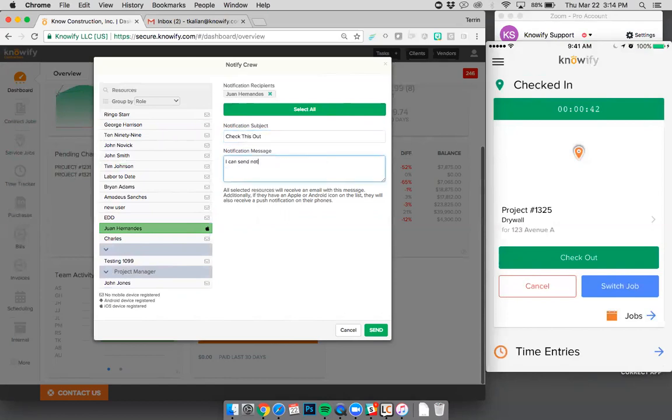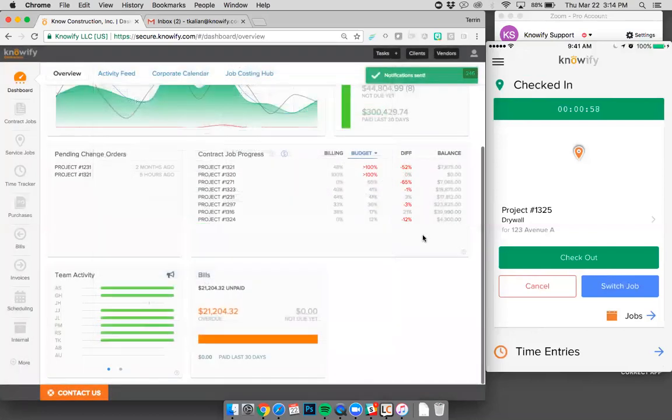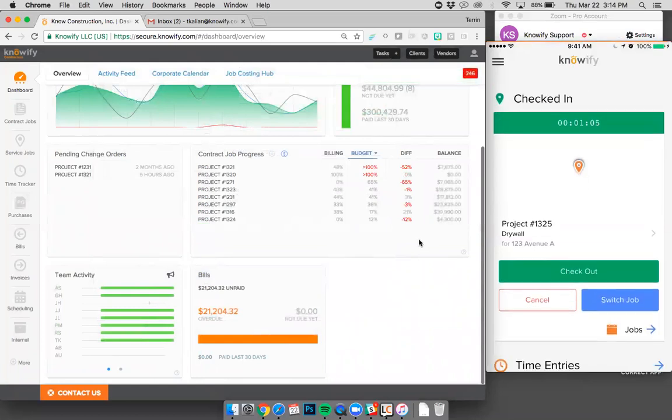I can send notifications to your phone now. Get to work. And this will just send a push notification to whoever is set up with the smartphone app, and it'll send you an email as well. So if you're not set up with the smartphone app, you can still get a notification that way. And let's see if I'll get this. If I'm already logged into the app, I actually might need to have it closed.